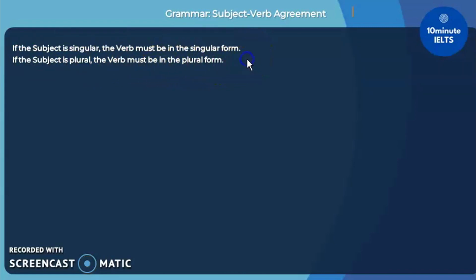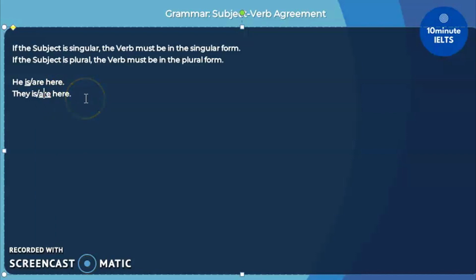To give you an example, if the subject is he, then the verb must be is instead of are, since is the singular form and are is the plural form. So let's say he is here. The correct answer would be is. But if you are going to use a plural subject such as they, then the correct form isn't is, but are. And so we use are, which is the plural form of the verb.